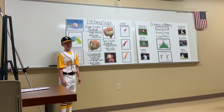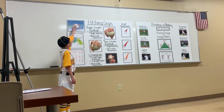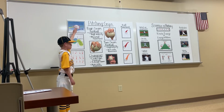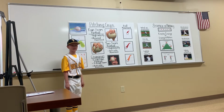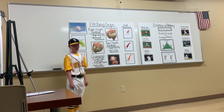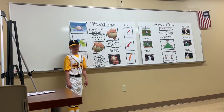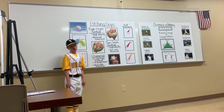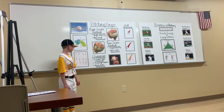When the baseball is in the air, it is rotating. Take a look at this picture of when the ball is in the air. These red arrows mean that it's rotating. Think about it in air. Since there's air resistance, the grips play a key role in the motion of the baseball. Think about an airplane's maneuvers through air with a rudder. The seams of the baseball are like the rudder of the baseball.